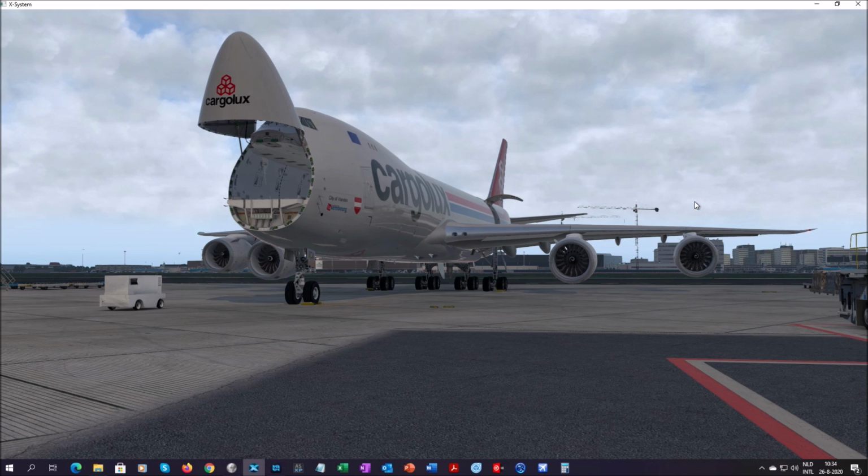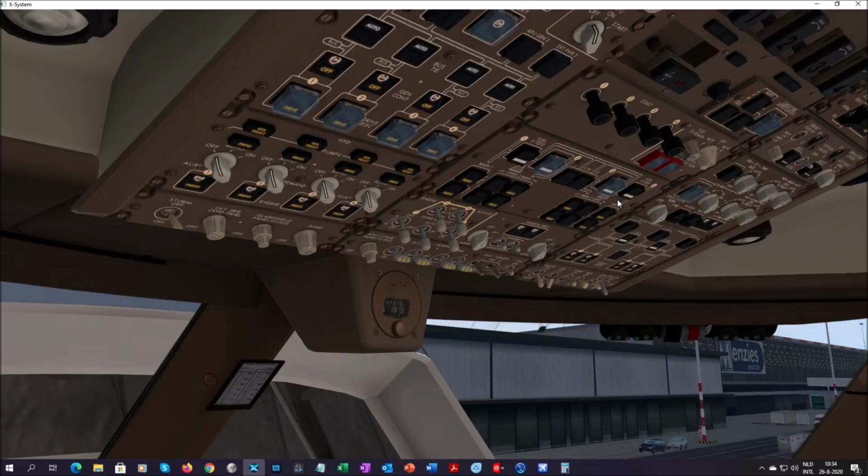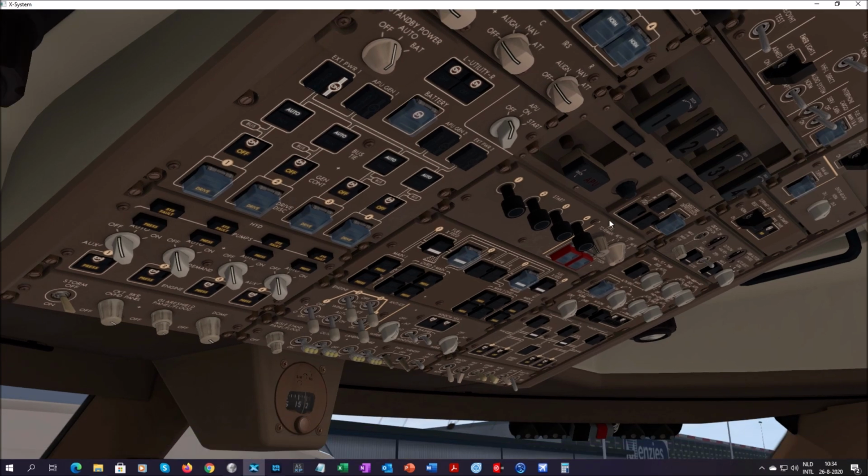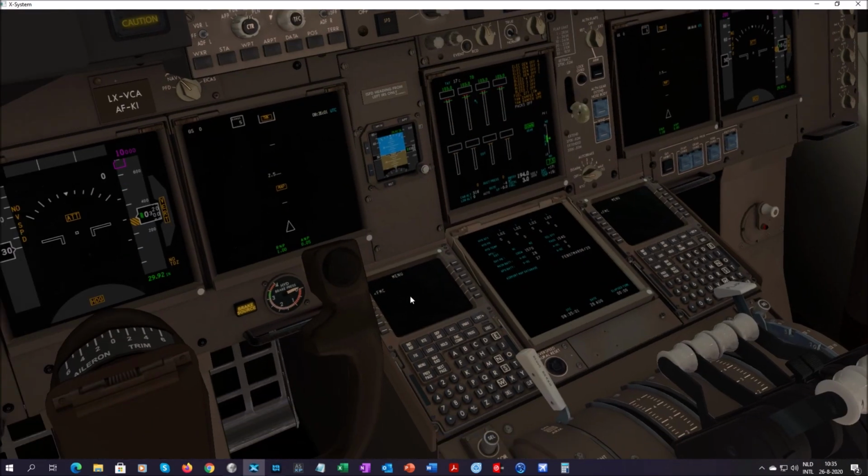Otherwise, in the flight deck, you do have to follow the procedures as they are in real life to start the airplane, load the flight plan, etc. I think the FMC still can use a little bit more work. It's much improved, hands down, that's a nice achievement from the developers. But still, when you enter waypoints or delete them, it's not behaving as it should in real life, with extra open lines appearing, etc.